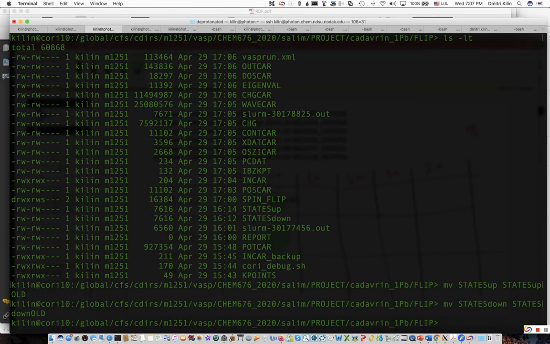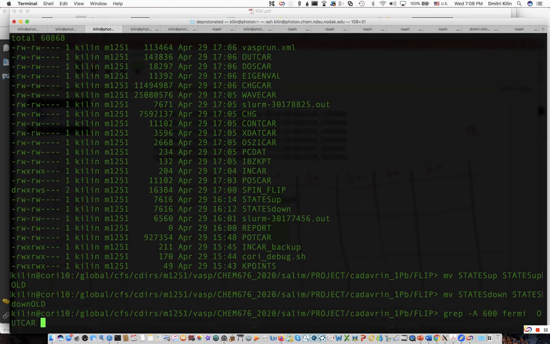So, grep minus after, let's say, 250, minus A uppercase 250, Fermi. No, we need more. We need like 600. Fermi from OUTCAR, states up, and the same for states down.